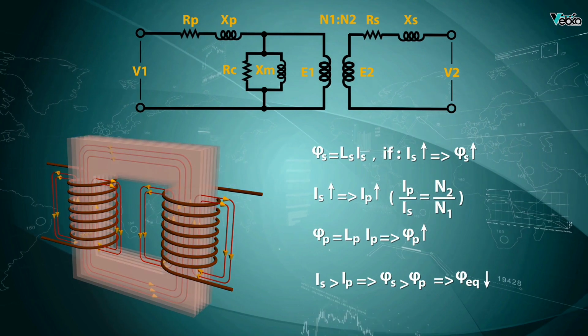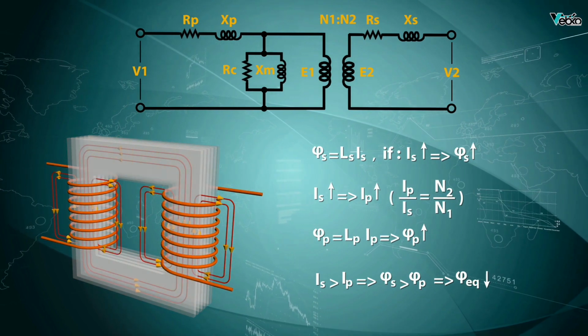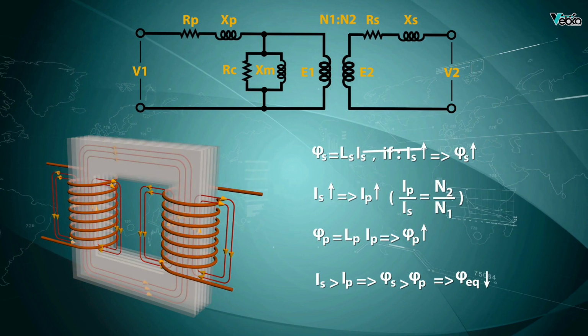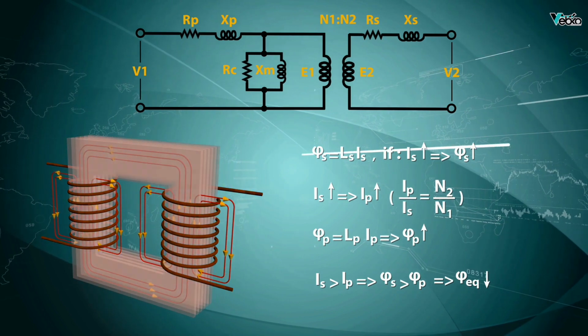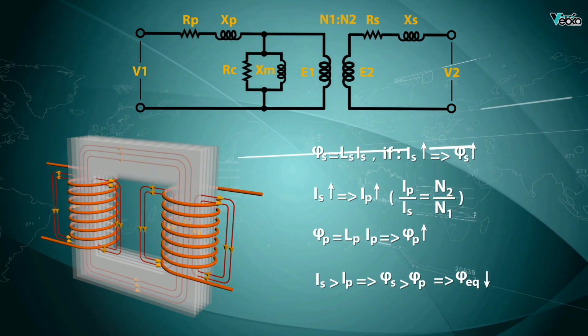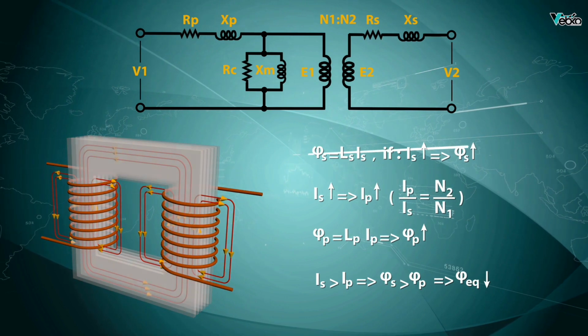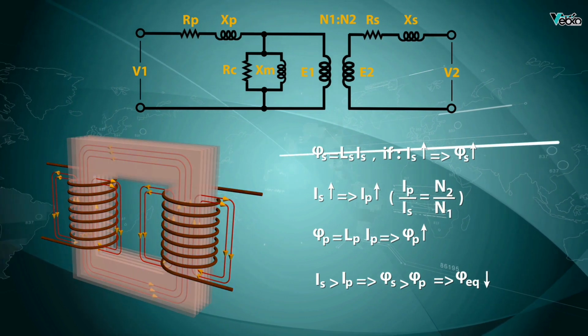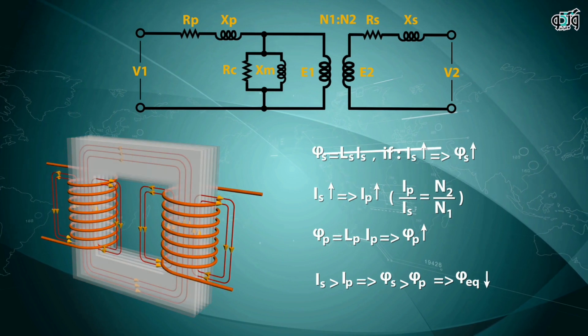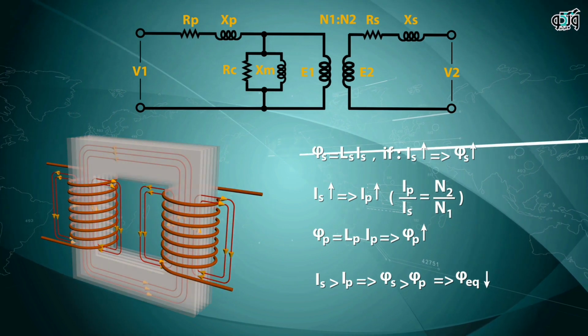Because of the flux of the opposite side of these two, in the equivalent flux of the transformer core, the flux of the transformer decreases. As a result, while the load drawn from the power transformer increases, the core recedes from the saturation area. Therefore, in full load, it is possible to use a small core for the transformer.